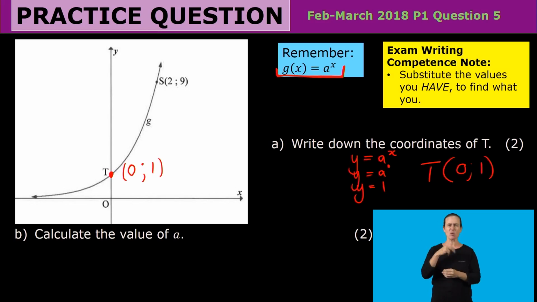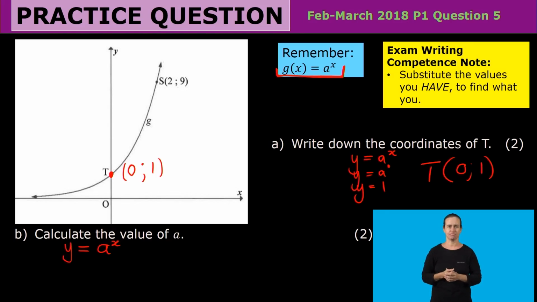But what are we going to use to calculate the value of a? We are going to go back to the sketch that has been given to us, and we are going to look for what we can substitute into that equation for us to find the value of a. So looking at the equation there, of course, it is y is equal to a exponent x.